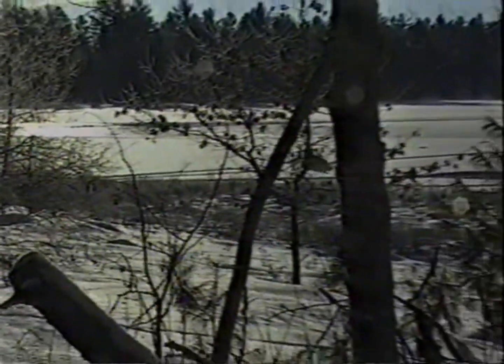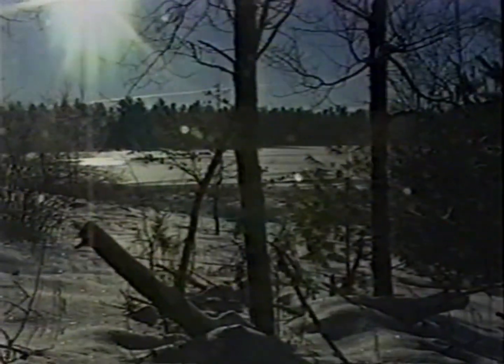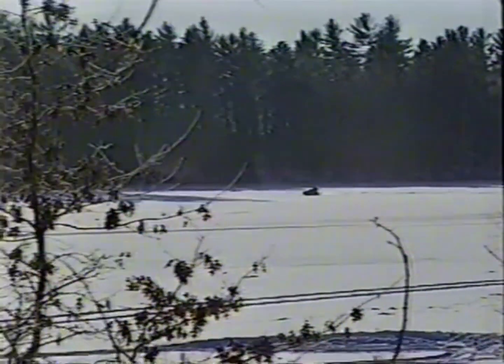Well, one problem that we're going to face today is we got some open water out here, folks. This is a river, and we're sending Jay out there right now, and Jay's going to kind of zoom across the lake on the snowmobile. There he goes, as a matter of fact. He's going to make it. He's going to make it. Okay, he's on the other side. That means we can get over there with the ATVs, huh? You bet. He's alive. We're ready.